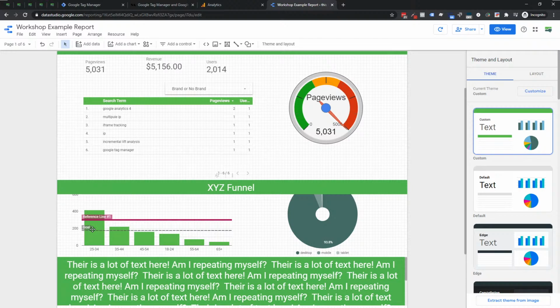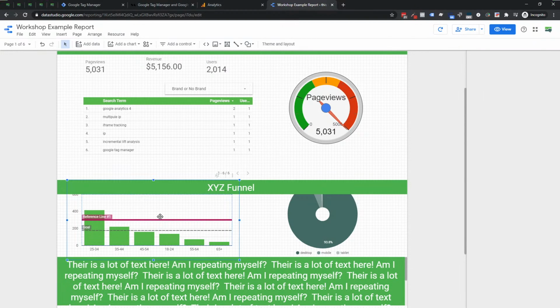Like, is this a really good number? Like this bar, is this a really good value of 400? I don't know. It's great if these are the reference lines, right? But if the reference lines are way above here, then obviously that's not a good number. So that's why reference lines are so important. They help give the data context. It gives it story. So you understand, okay, it turns information into a story. That's what it really does. This idea of forecasting and having goals. Reference lines give you that control.